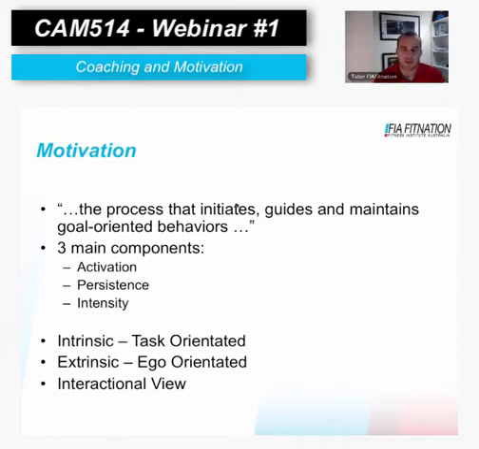And the last part that's really good about this definition is the goal orientation. You need to have a reason why you're making the change. Without a reason of why, then what is the point in making the change in the first place? Just to give you an example, if you've got a client who's trying to change their diet and they go to a restaurant and see an unhealthy versus healthy option, if they don't have a goal or a reason to choose that healthy option, what is the chance of them actually doing that in the first place?